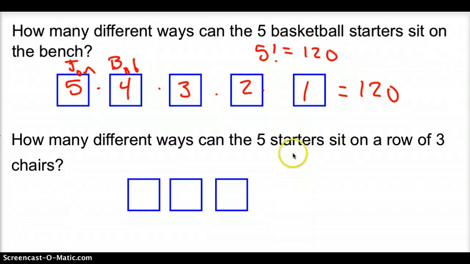Now, let's change it up a little bit. How many different ways can 5 starters sit in a row of only 3 chairs? Well, how many people do we have to pick from to sit in this first spot? Again, we have 5. How about the second spot? Well, if John sits here, how many people can sit here? 4. Same as above. And here? Also, 3. Now, since we don't have other chairs, we can't put 2 and 1 in. So, we multiply them together again to get 60.